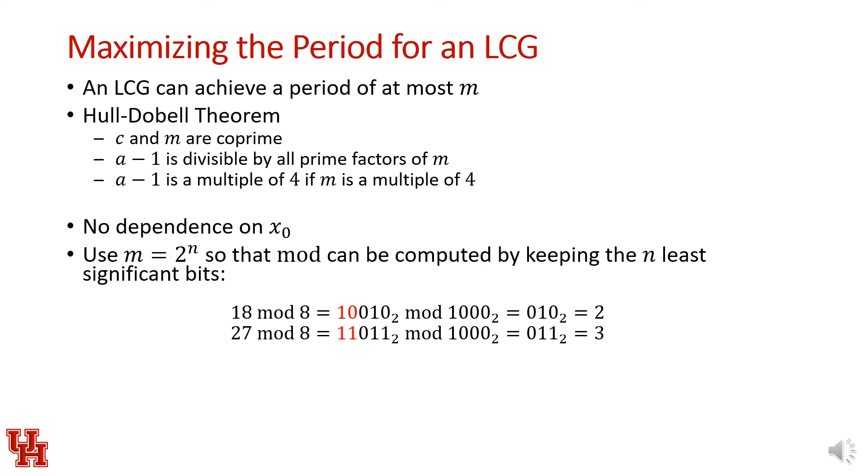Here's another example with 27. 11011 is the binary representation of 27. If we stick that into a 3-bit register, this performs a modulo operation of mod 2^3, or mod 8, by keeping the least significant bits, resulting in a value of 3. If we want to calculate modulo 16, which is a 4-bit number, we can stick the same value into a 4-bit register to keep the least significant bits 1, 0, 1, 1, to give us the mod 16 result, which is 11. This can essentially all be done by casting a value as an unsigned integer, either 32-bit or 64-bit in C or C++.